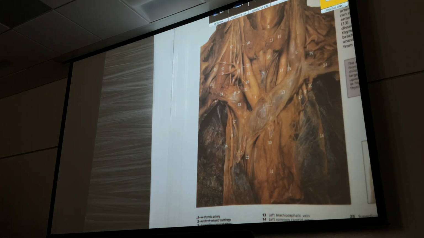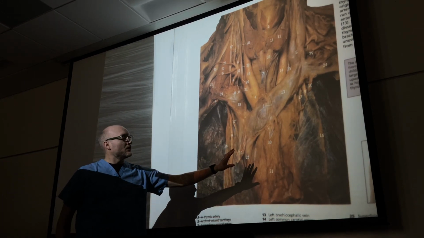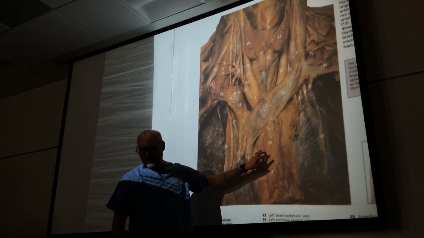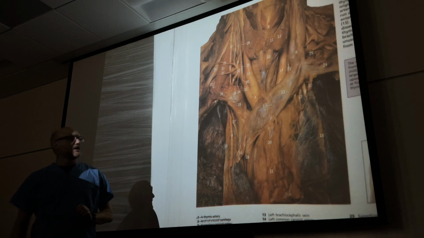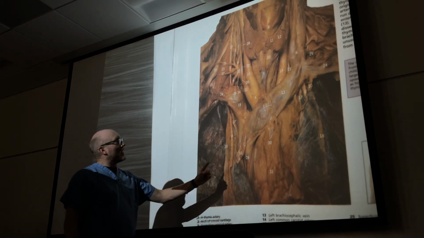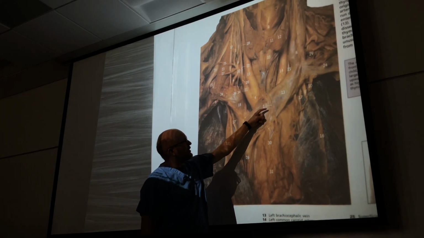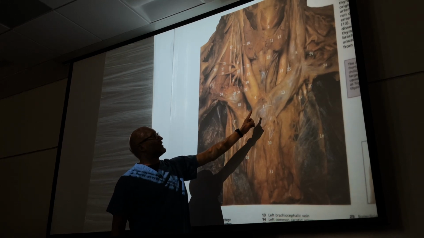So also coming off the heart is your aorta, right? I'm actually going to show you in the lab. I've dissected out a lot of this. This is all thymus gland, but I removed it all for you guys. You're actually going to be able to see the pulmonary trunk coming off the heart, and you're also going to be able to see a little bit of the aortic arch. That aortic arch is going to be back here. It's behind these structures, behind that left brachiocephalic vein.